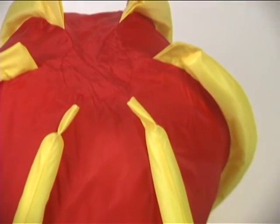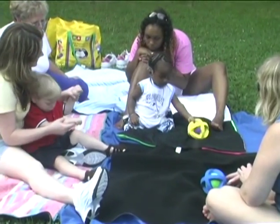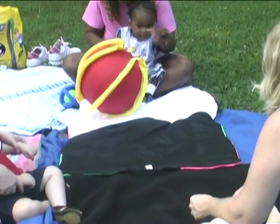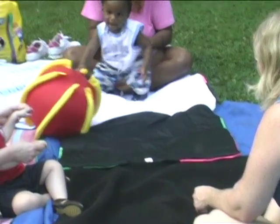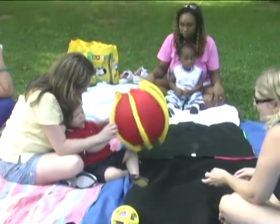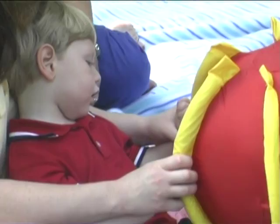The unique characteristics of the Revolution and Ribbit balls make them favorite products to use as intervention tools at the park. The bell inside the Revolution ball continues to sound for approximately 20 seconds after it stops rolling, which can help Blake know where the ball is. The Ribbit ball's colors were designed specifically with children with cortical visual impairment in mind. In addition, the inflatable Ribbit ball has ribs which make it easy for a child to grasp. It also has a unique crinkly sound when grasped, which provides nice auditory feedback. Activity with the balls provides opportunities for turn-taking and other interactive skills.